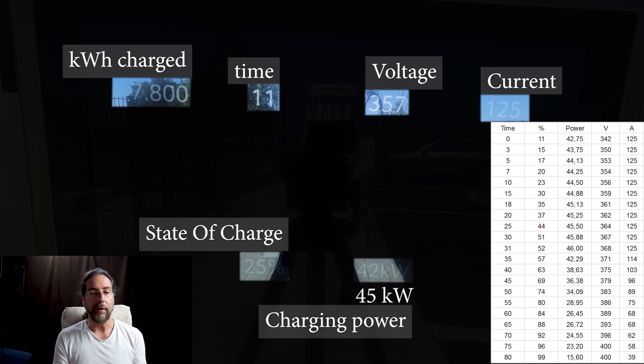Now we have almost 8 kilowatt hours charged in 11 minutes at 25 percent. I think it charges really well. It's nice that with AC you can charge with 22. What I found out is that the emergency charger that Renault is calling the home charger with a normal plug 230 volt can only charge with 1.7 to 1.8 kilowatt, not 2.3 as most others.